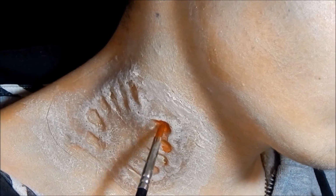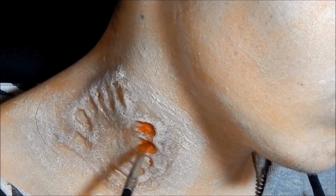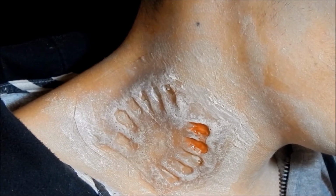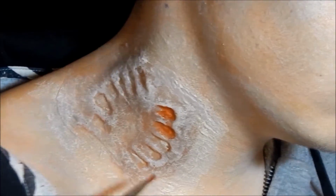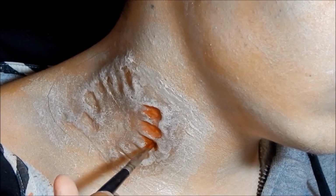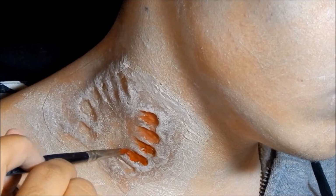This is my favorite part out of the whole entire look. This is where I start texturing and coloring the prosthetic using my favorite palette in the whole entire universe, which is the Onset FX palette from Skin Illustrator, which I got online for like $45. I really wish I had the bigger version, but for now I'm trying out the smaller version.